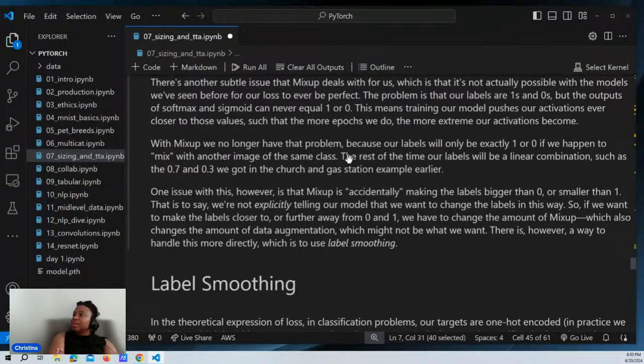One issue with this, however, is mix-up is accidentally making the labels bigger than 0 or smaller than 1. That is to say, we're not explicitly telling our model that we want to change the labels in this way. So if we want to make the labels closer to or further away from 0 and 1, we have to change the amount of mix-up, which also changes the amount of data augmentation, which might not be what we want. There is, however, a way to handle this directly, and that is to use label smoothing.